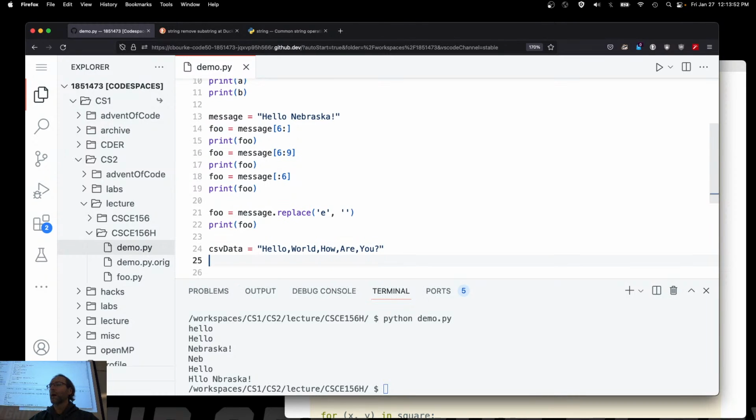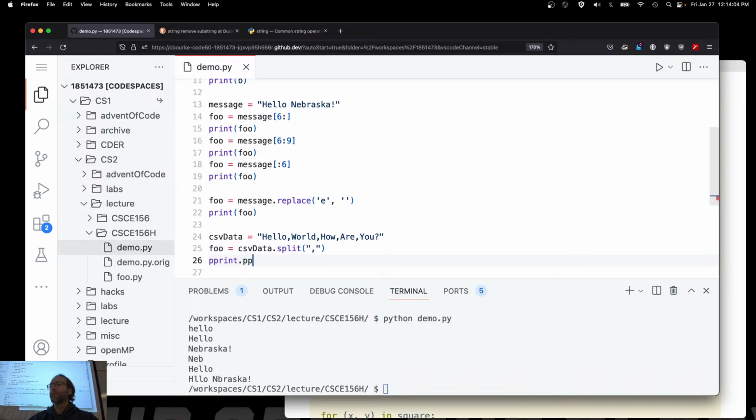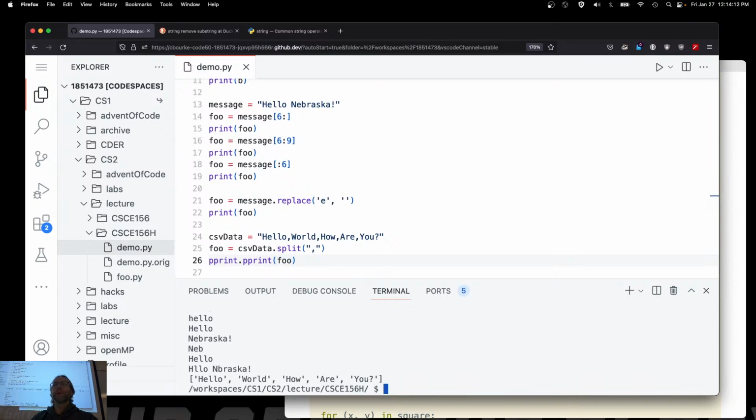There we go. And I can split it. foo is equal to CSV data.split. I'll split it along commas here, and then pprint whatever I get out of that, pprint foo. I think it's going to be a list of strings. There we go. Yep. It separates them all out.